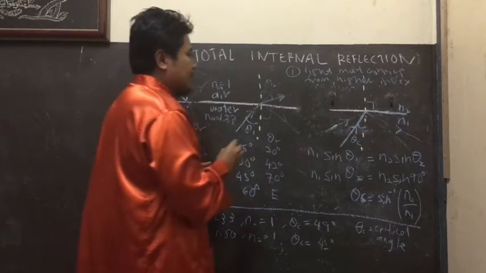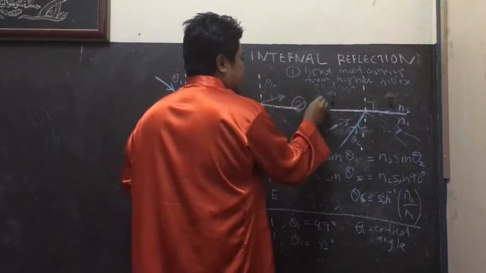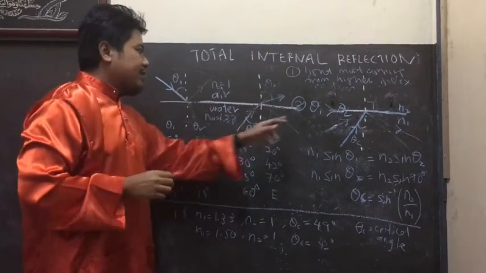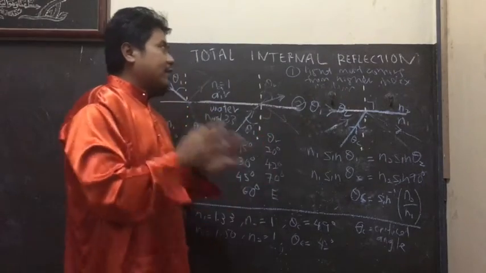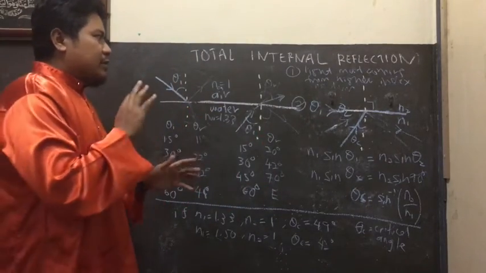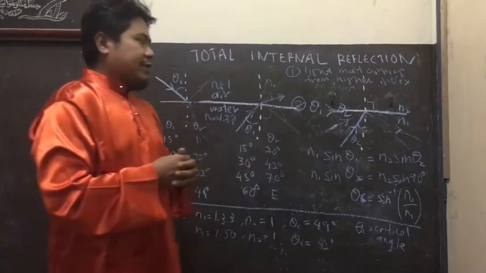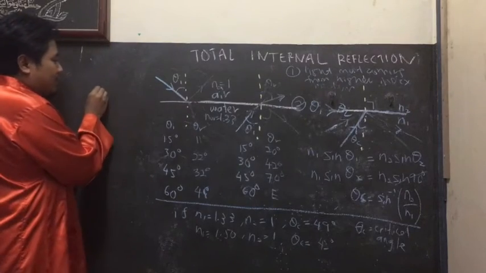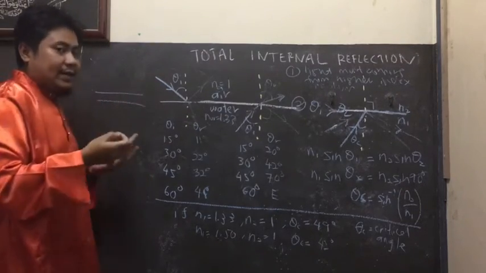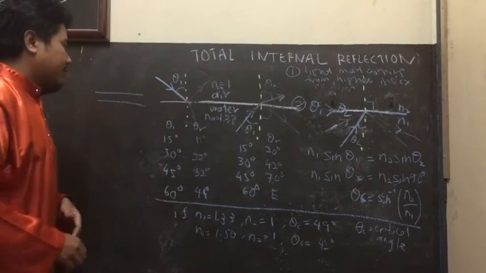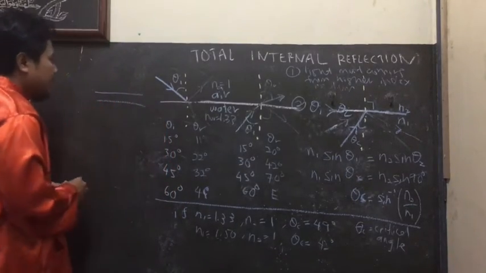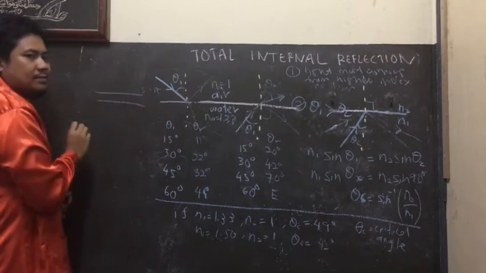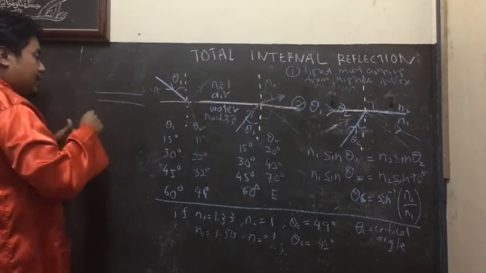The second condition is that the incident angle is larger than the critical angle. So the incident angle must be larger than the critical angle so that total internal reflection can occur. So what is the importance of this phenomenon? It is very important in fiber optics. In fiber optics, our fast internet uses light for transmission. The fiber is made of glass, and this is just air or environment.